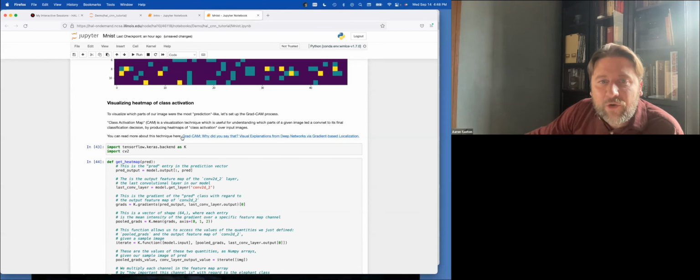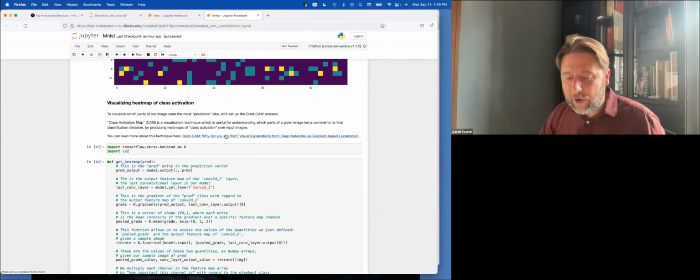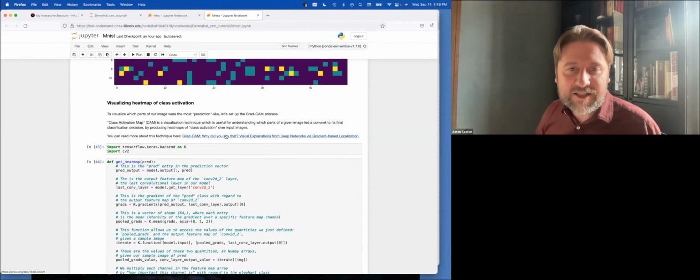And that's what this Grad-CAM is all about. So Grad-CAM assumes that you at least know some details about the parameterization of your model and what the gradients kind of look like. And so this next visualization is kind of splitting the difference. We're not completely treating our model as a black box, but we're not looking at exactly its details either.